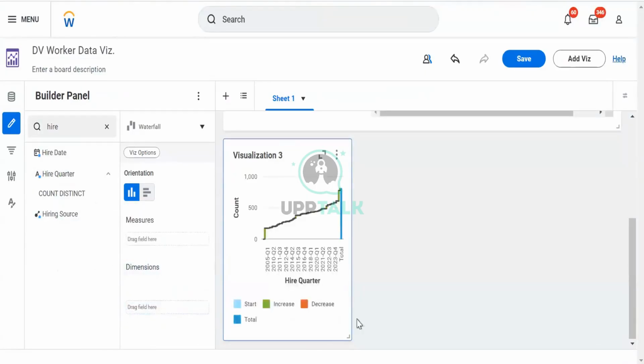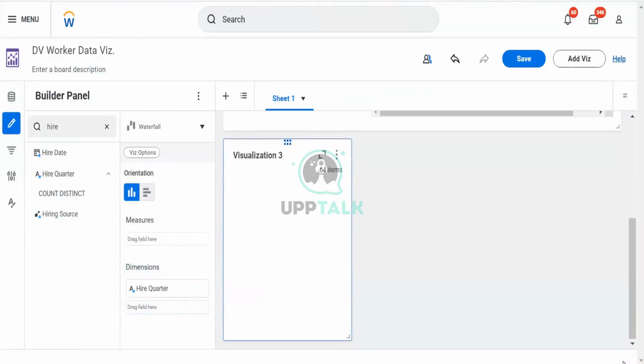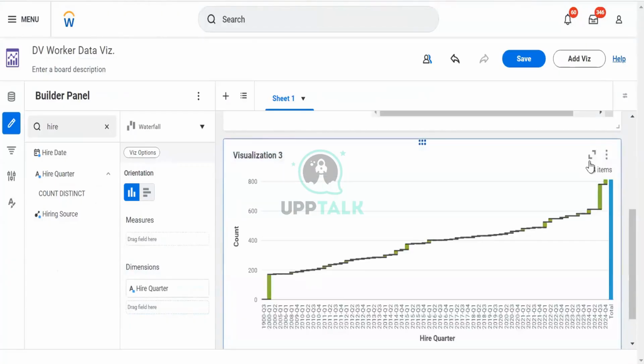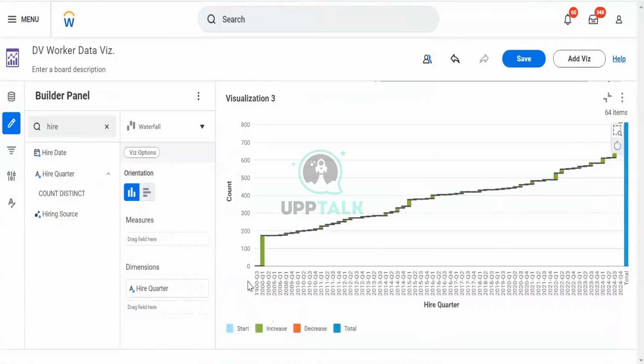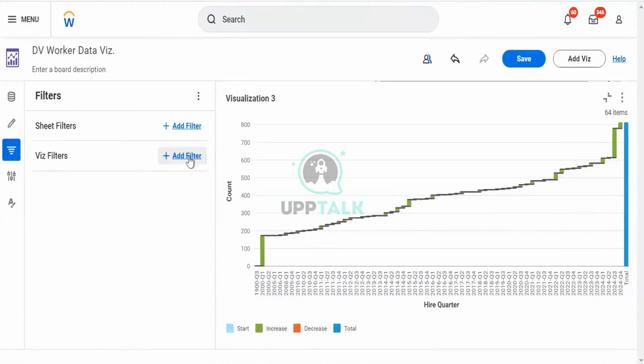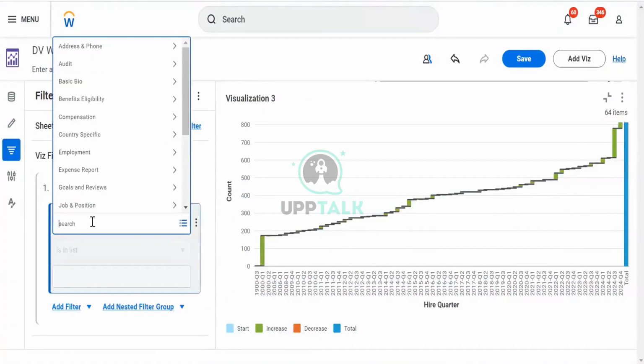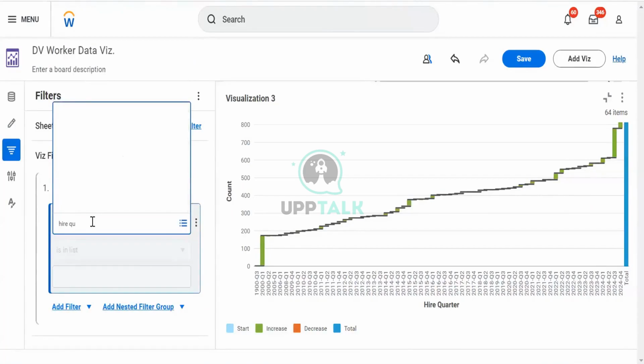If I do this process here, it will expand, and now the data is showing from 1900. But now what I will do is enter a filter on hire quarter. It's in numeric format, so I won't hide it.